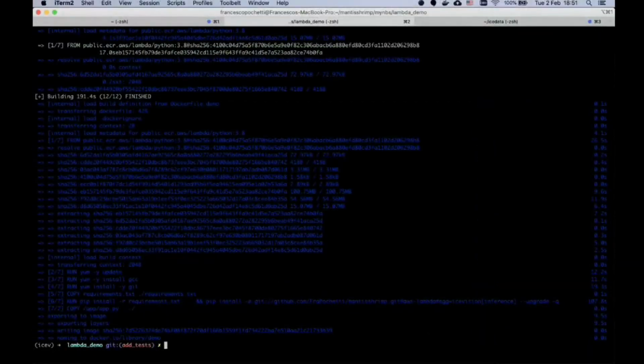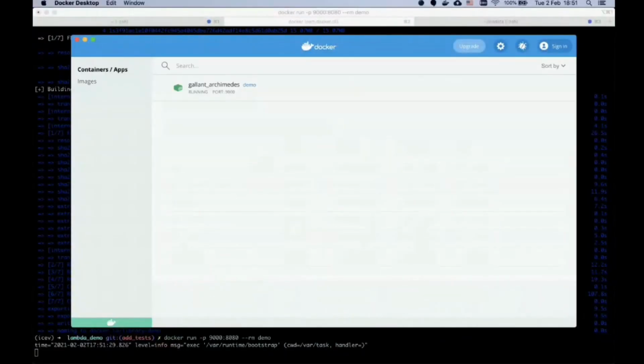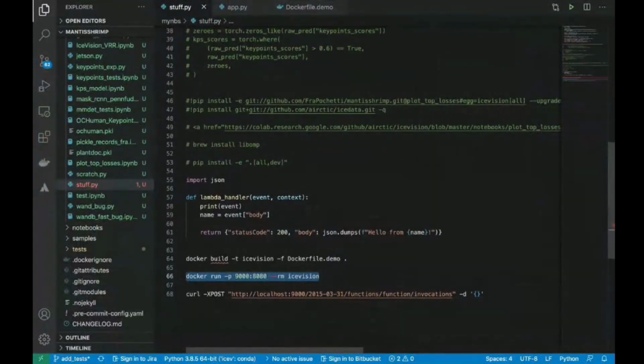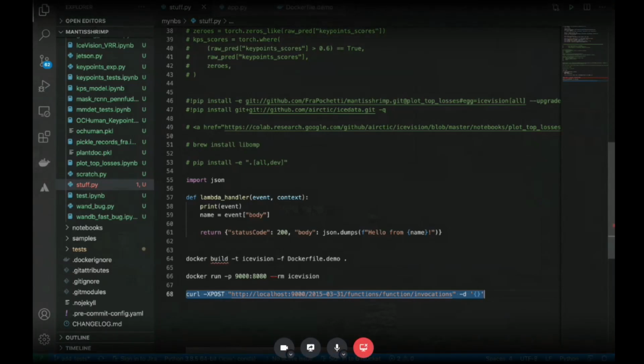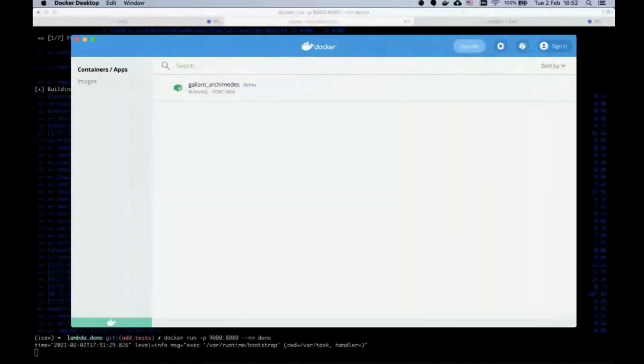run a container on top of it, right? So let's see. This is not IceVision. This is demo. Okay, good. And we should have a container running. Yep, there you go. And then this is the AWS dark magic. Well, I mean, it's not dark magic. We make a post request to Lambda. That's basically exactly the same as we did with the API gateway, exactly the same as we did with a test, clicking that button, and we're sending an empty payload. Okay, that's what we're doing.